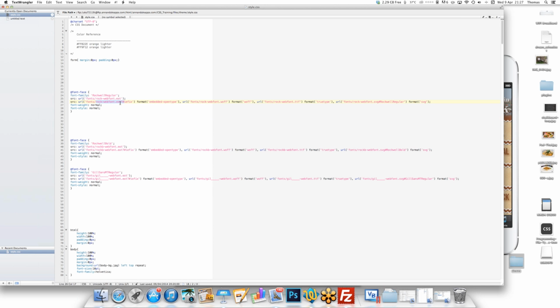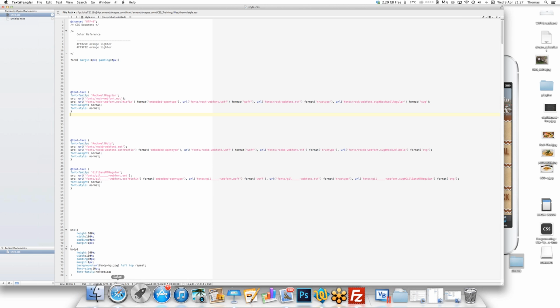So we have fonts/, that's just to get the directory right. And then you have EOT, and then WOFF and TTF and SVG. All of those font files that you're linking to. Now you don't need to be able to type this in.